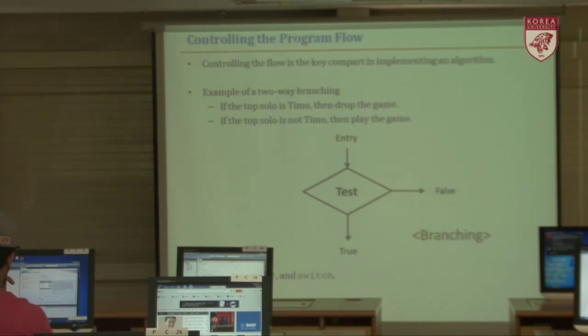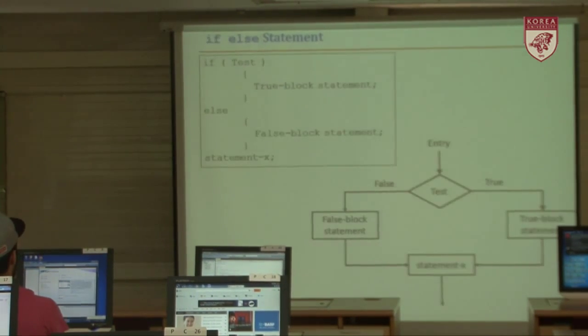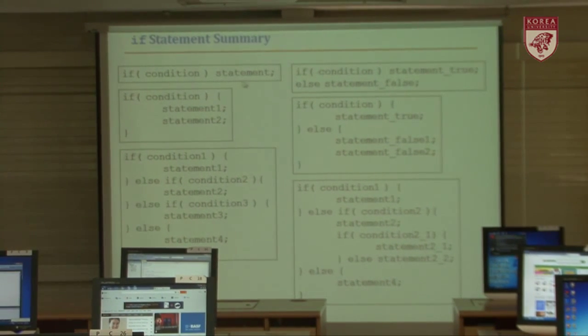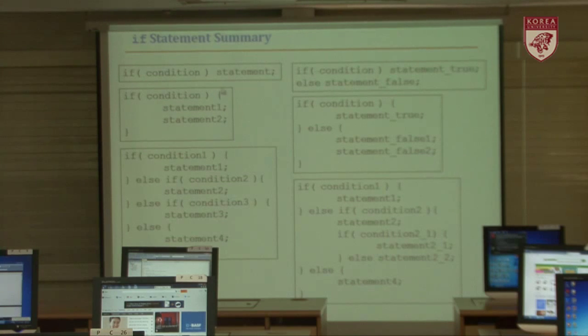Such a function can be performed by the if statement, the question mark statement, or the ternary operator, or switching. First, if is the most straightforward and simple one. For example, if this condition is satisfied, we execute this statement. There can be multiple statements. In this case, we need to make it clear by making it a block. So if this condition is true, we execute the statements in this block that is separated by the curly brackets.